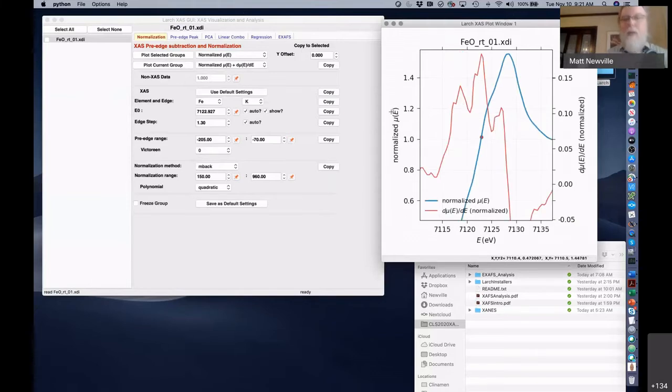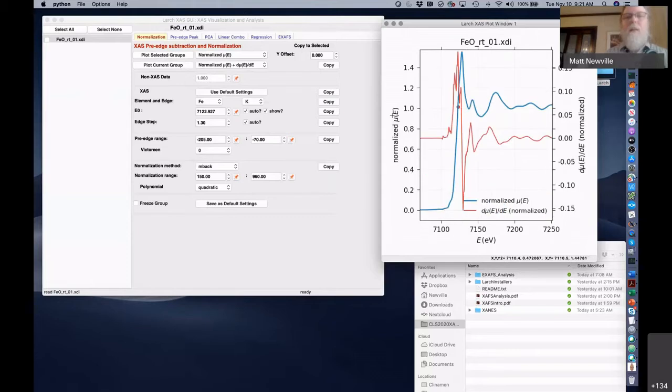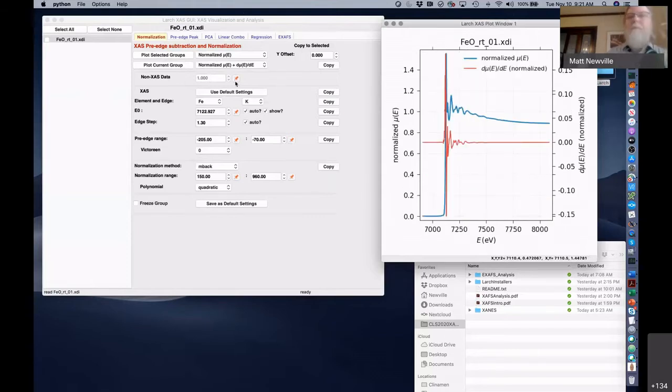Okay, so that's the normalization part. I'm gonna keep going on some of this, but I'm going to stop more often through this. So I'll stop in about 5 minutes to ask for questions about this, for normalization or extended XAS.